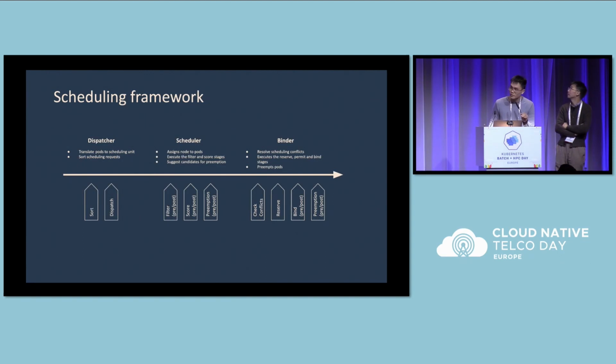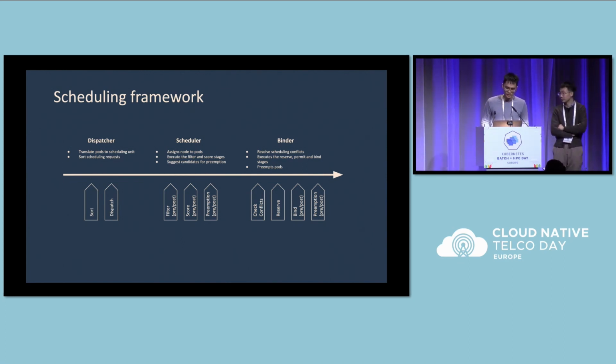Now let me talk about our scheduling framework. We try to follow Kubernetes' scheduling framework as closely as possible. The difference is that we added a few stages, and at the same time, different stages are carried out in different components. For Godel, the scheduling starts at the dispatcher, which is in charge of watching pods on the API server and grouping them into groups, which we call scheduling units. The dispatcher then sorts these units based on priority and assigns them to dedicated scheduler instances.